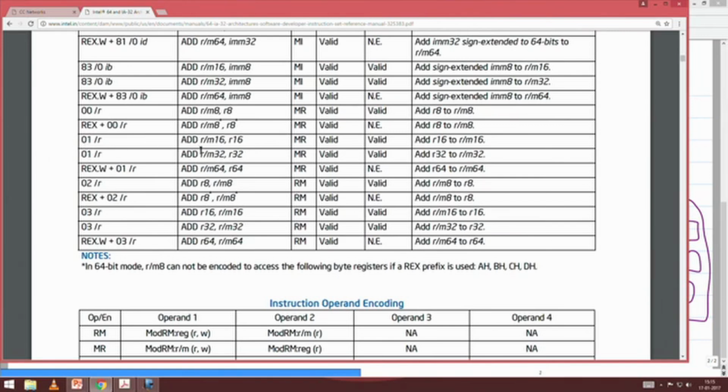To distinguish between whether it is an R16, M16 comma R16 or M32 comma R32, we can't do it here because the opcode is the same. So before the opcode there will be a prefix that will be added which will say that this is a 32-bit instruction or 16-bit instruction. In some sense Intel was too lazy, it had finished the 16-bit encoding.